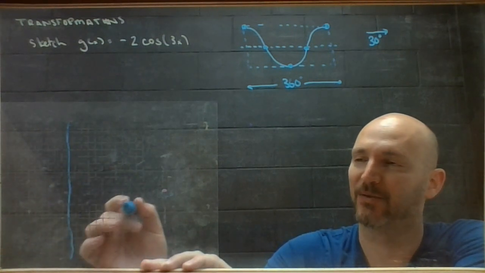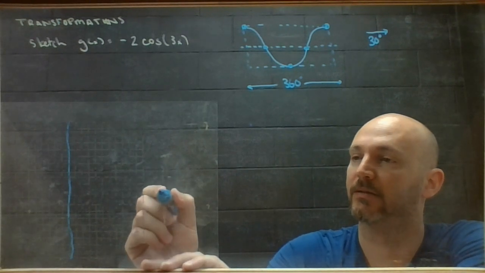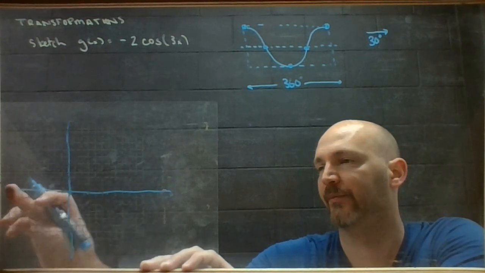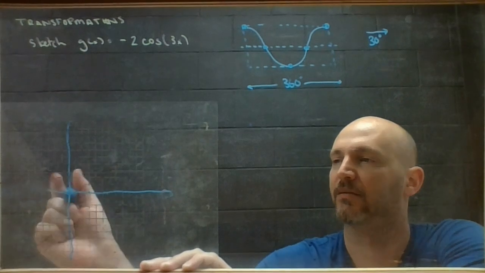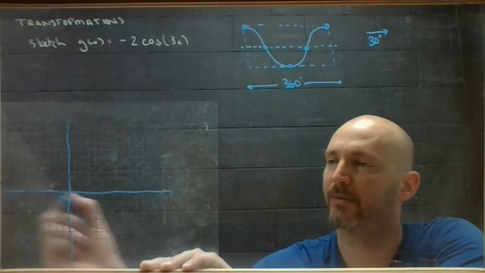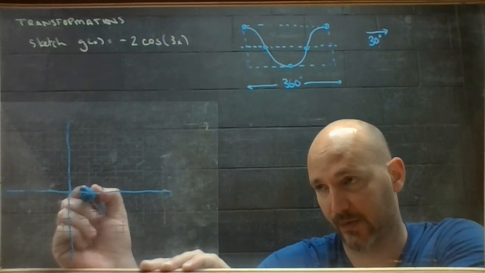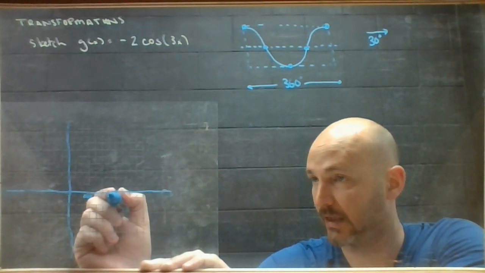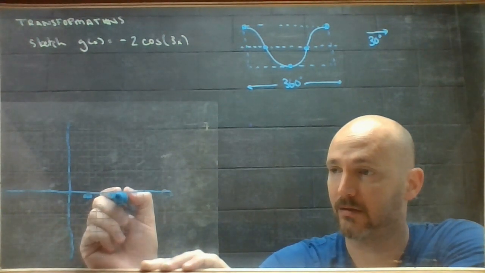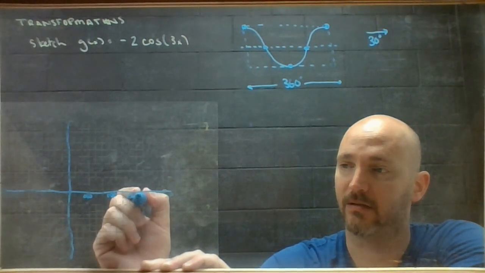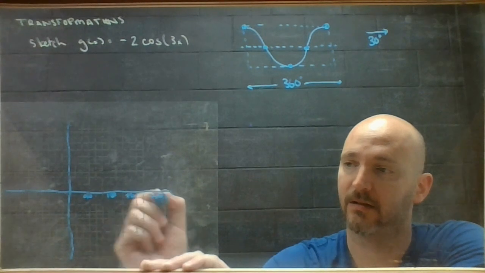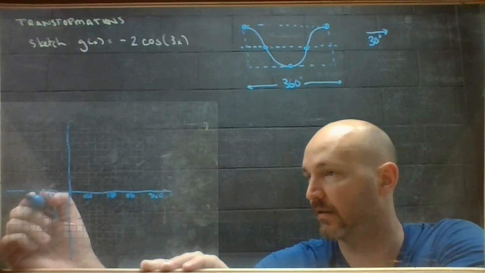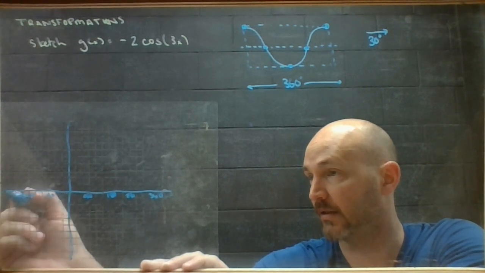That's the y-axis, actually. It'll be a long day. Goes my x-axis. There we go. So this isn't 1, 2, 3. We're going up 30, 60, 90, 120, 150, 180, 210, 240, 270, 300, 330, 360. And going the other way, negative 30, negative 60, negative 90, negative 180, negative 270.